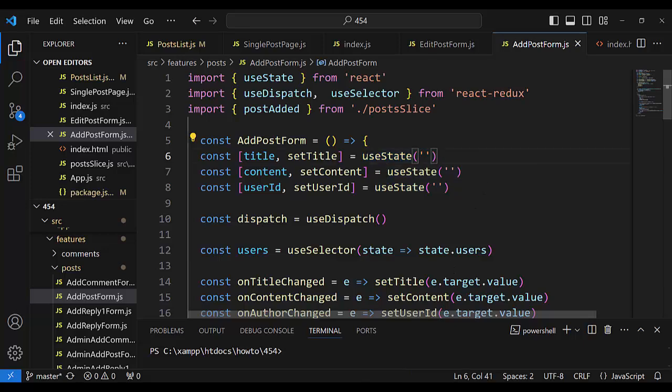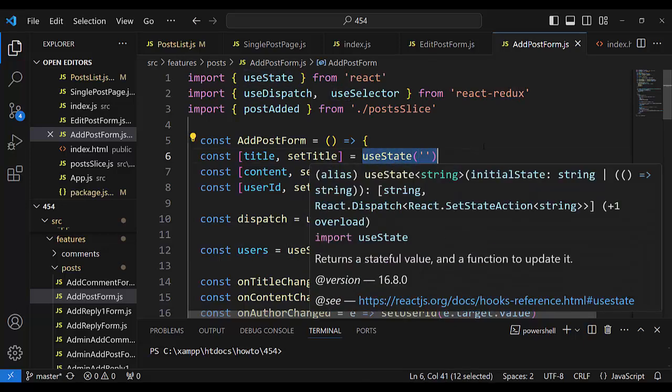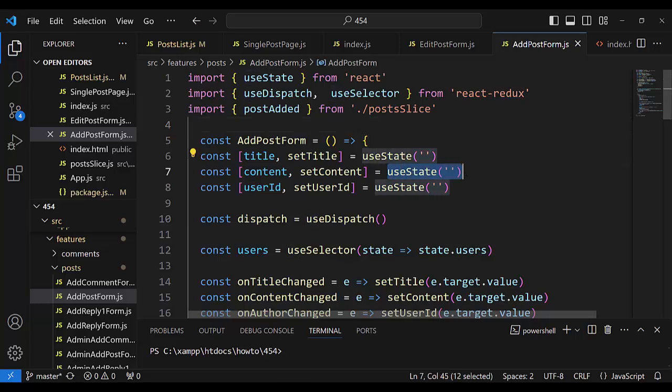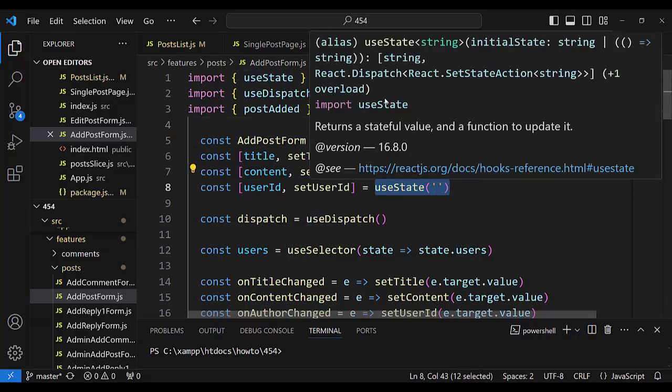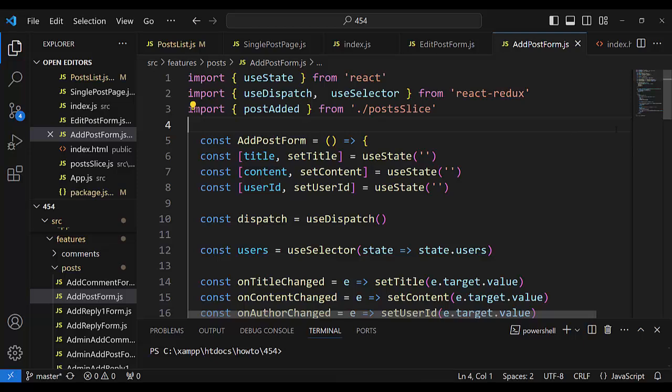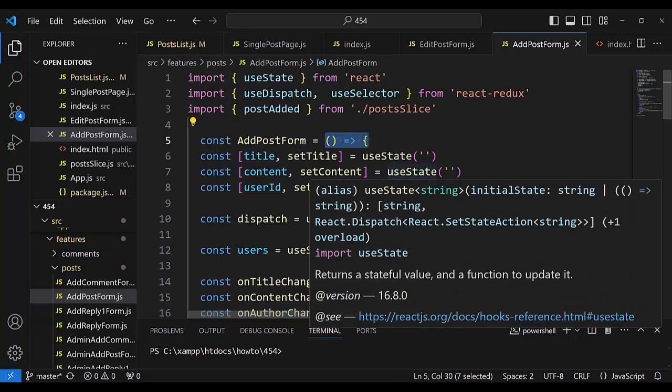Here we are calling the useState function. But we cannot call a function if it is not defined before. Here we defined the component, a functional component.